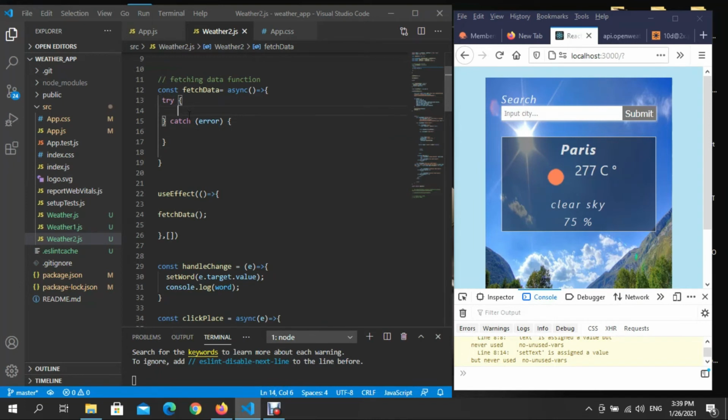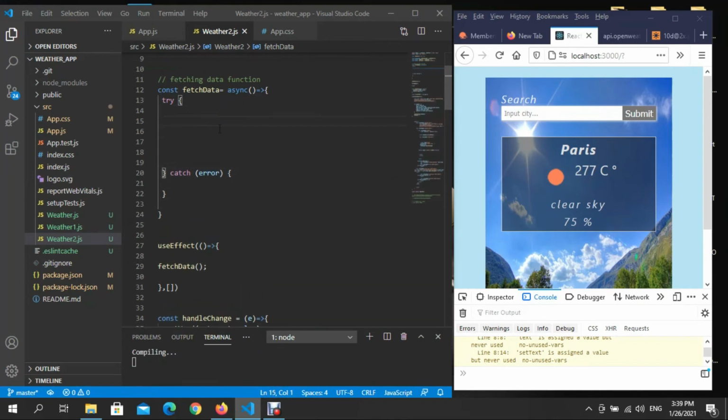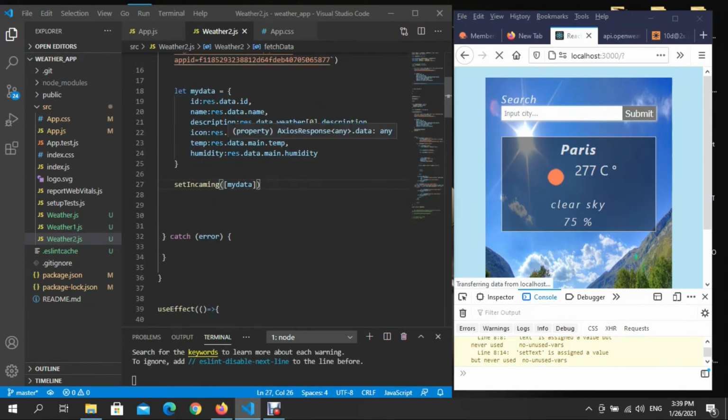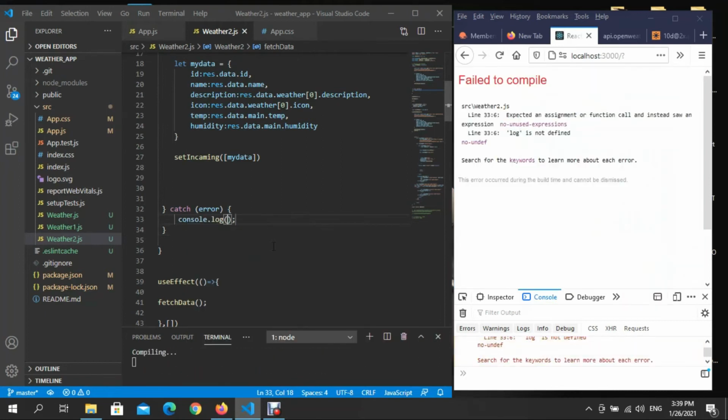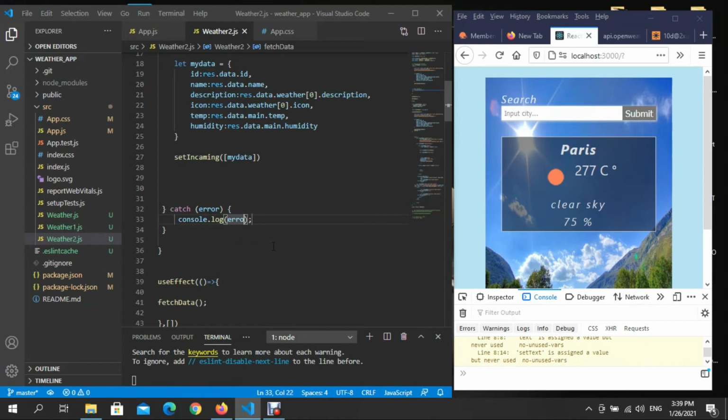Inside try, just put all this data. Then we need to put the error. We did it because if something is going wrong, we don't want to break our app. So for this reason, it's better using the try catch error.